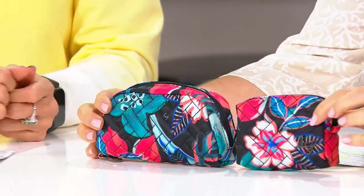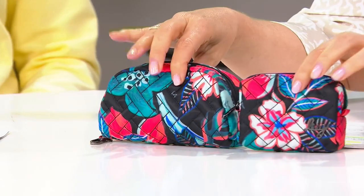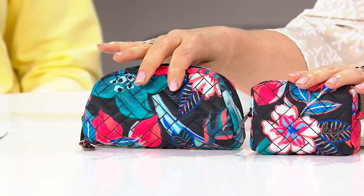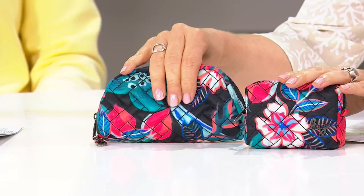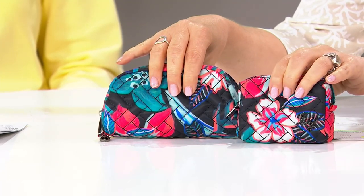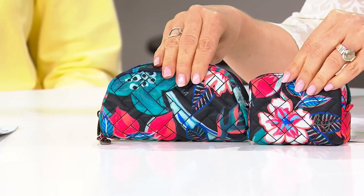And whether you're brand new or you're a collector, you can just add to your collection and mix and match if you want, try out new patterns if you want. This is such a great little collection too, and this would make a great gift because you're getting two pieces. This is the eyeglass holder, so if you wear readers, if you have prescription glasses, even sunglasses, this keeps them nice and protected because it's padded and then quilted. And this is the little mini pill case. So the bobsled and the Choo Choo mini. Both pieces coming home to you for $10 on Easy Pay.